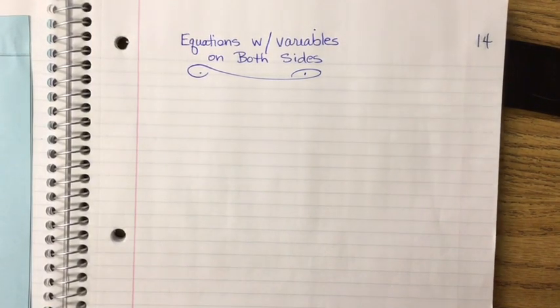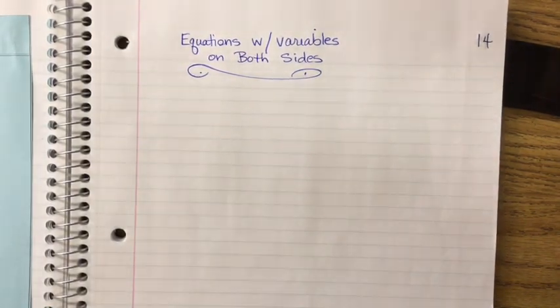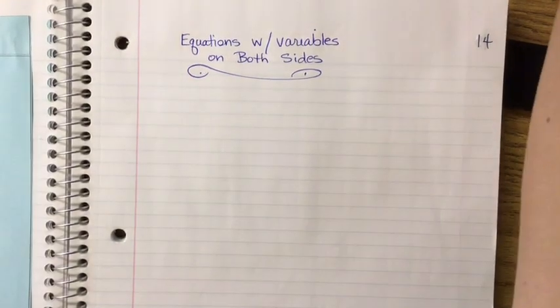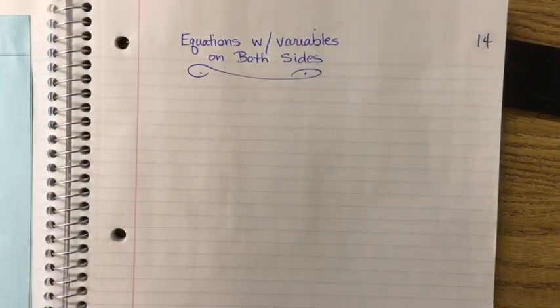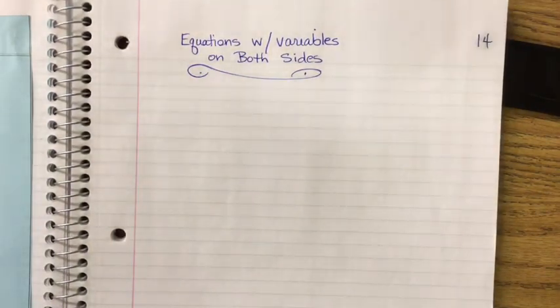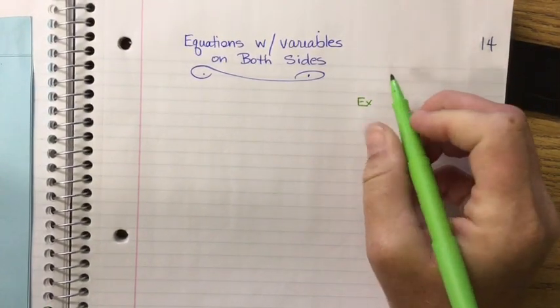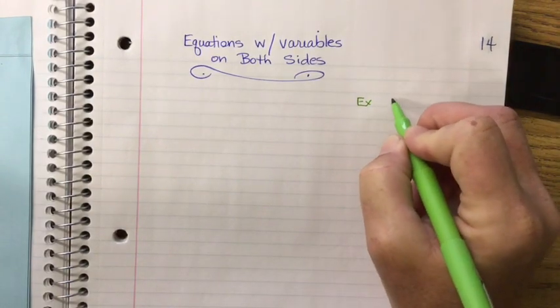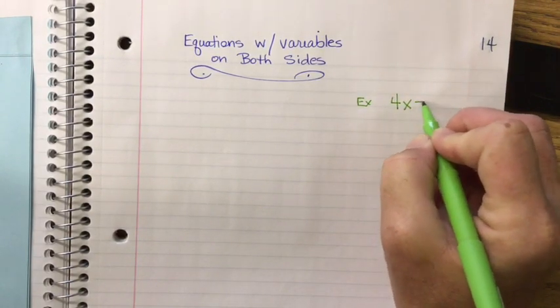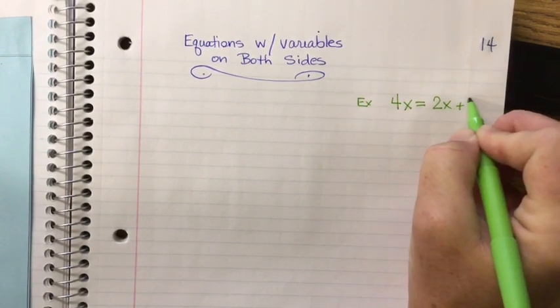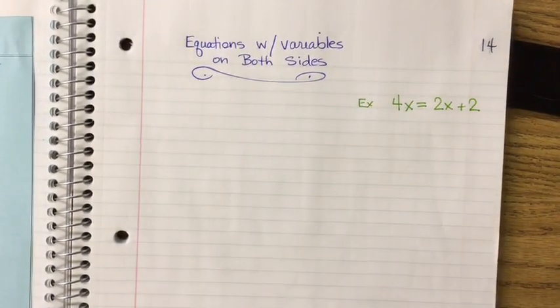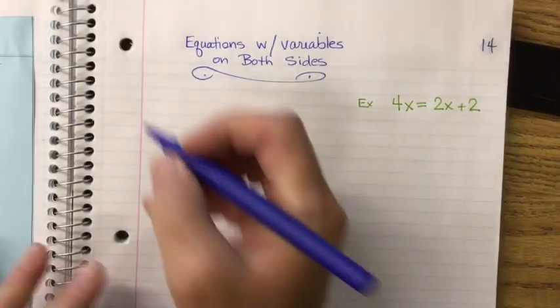Okay, so when you have an equation, give me 1 second. All right, my apology. I don't have a good example. Give me 1 second. All right, so I have an equation. I'm going to put an example to the side, and we're going to do 4x is equal to 2x plus 2. Okay, now the steps in solving the first one.